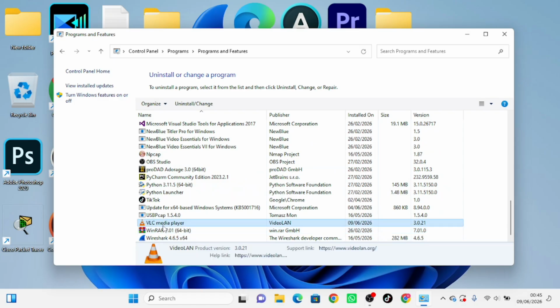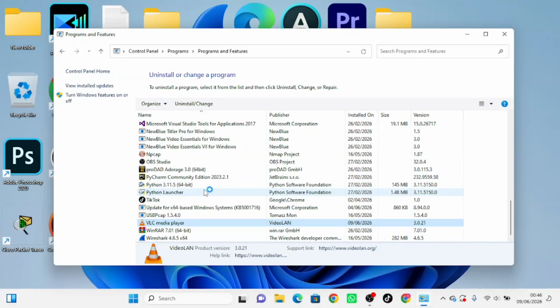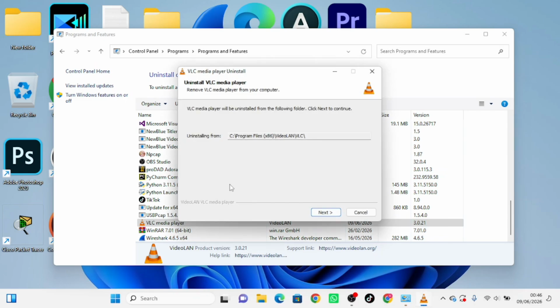Okay, so to uninstall it, simply click on it and come up here and click on uninstall or change. Okay, I can also right click on it and then select uninstall. So I can quickly uninstall it, then it gives me option, and I say yes, I want to uninstall it. Okay, the procedure to uninstall is also very simple.